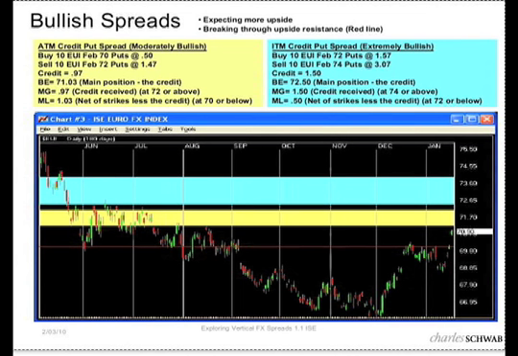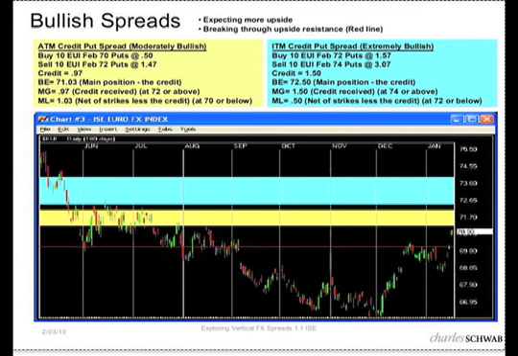Secondly, you've got to pick the magnitude, which is how bullish am I? Am I slightly bullish or neutral? Am I moderately bullish or am I extremely bullish? Well, in this example, I chose two. I chose a moderately bullish one, which is an at-the-money spread, meaning like in the previous example that one leg is in the money and one leg is out of the money. And I chose a very aggressive trade, which is an extremely bullish trade, where both legs of the spread are out of the money. Well, you can see that if you look at the beige zone, that's the break-even to max profit zone of the first spread, which is an at-the-money spread.